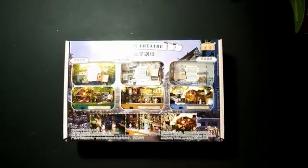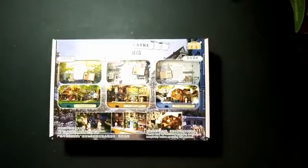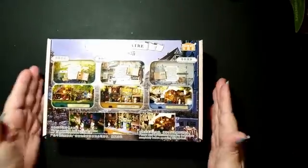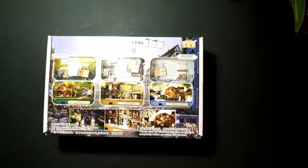You're watching Abstract Crafter, and today we're going to be doing a little unboxing of the theater that I previewed to you in my mini dollhouse tour. Most of these are made by this company, Cute Room. I got this one off of Amazon. You can also get them on AliExpress, I found, and you can get them off of my favorite site, which is called banggood.com.